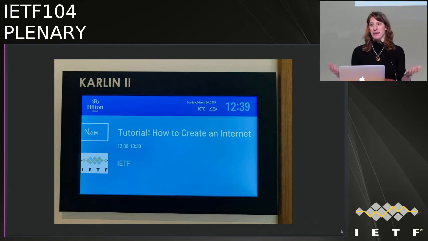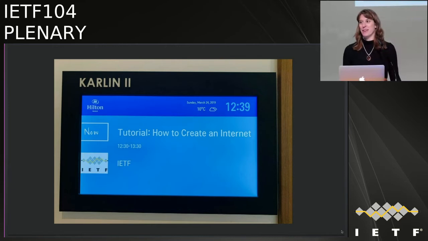If anybody wants to come to the mic later and tell us what they learned in the tutorial about how to create an internet, I think the rest of us would be very appreciative. In fact, it was a tutorial about how to create an internet draft with tools that support our new RFC format. I encourage you to take a look at the materials if you're going to be submitting drafts in the new RFC format.